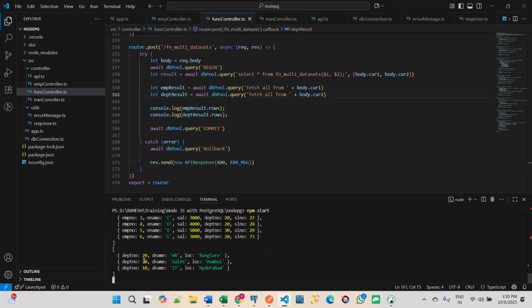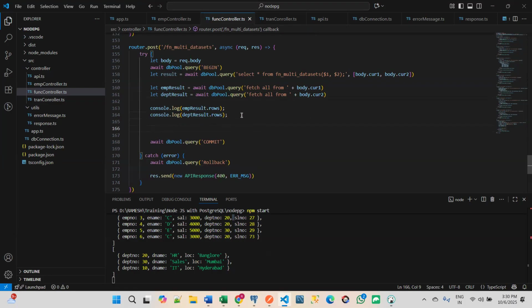Now, here I want this department name and location. I want a single response that should be employee number, employee name, salary, department number, department name, and location. So how do you write the logic?